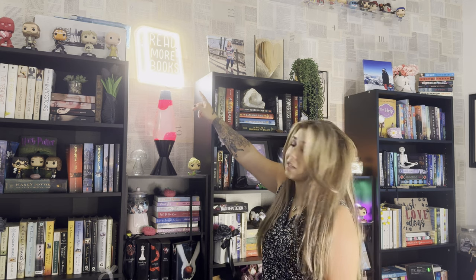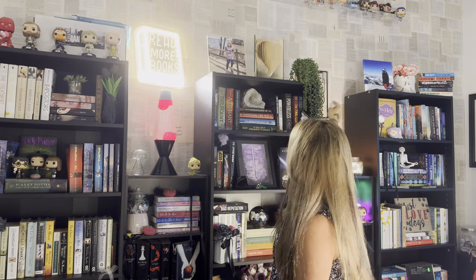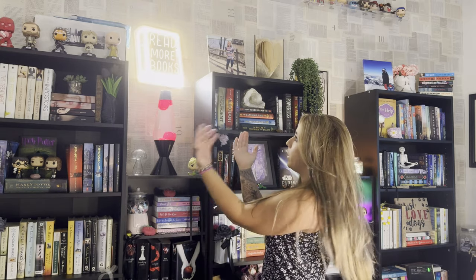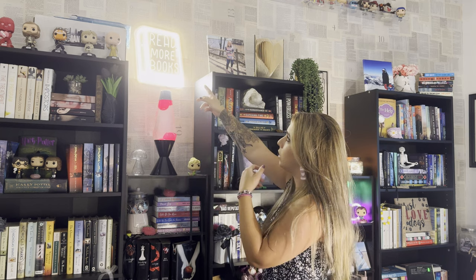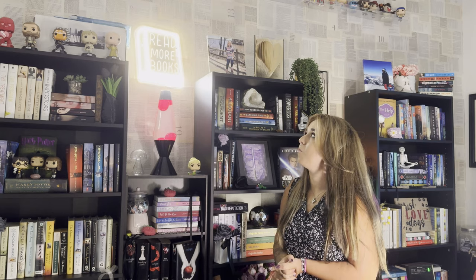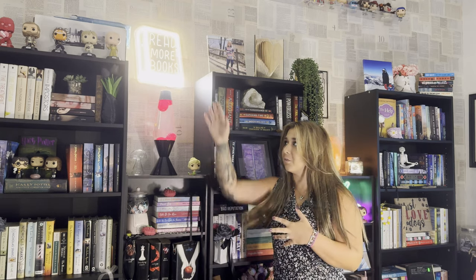I changed the idea that I had for this a couple of times because I actually ended up getting this LED light, and I have another little thing that's up on the wall over there. So originally my plan was to open books and literally nail them to the wall instead of having that. But since I have that, I just decided it would be too much if I put all of that up there. I think maybe eventually if I ever want to change it, I could always go that route. But for now, I'm really happy with how it looks. So let me zoom out and show you more detail of what's really going on over here.